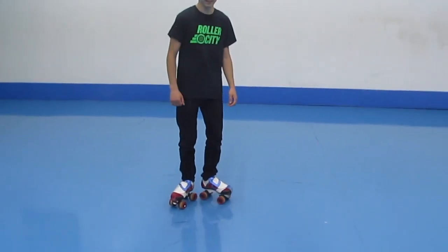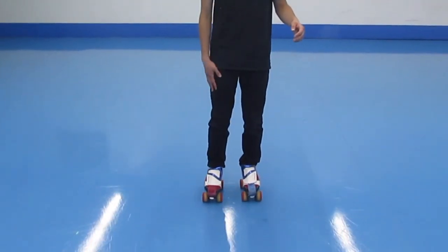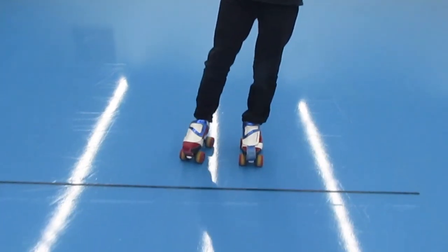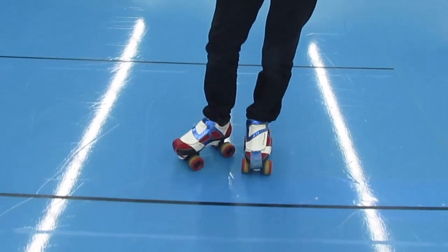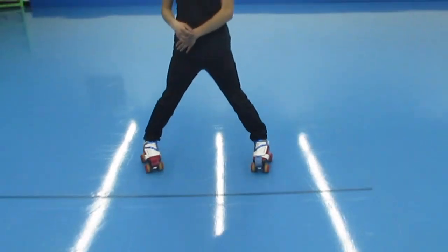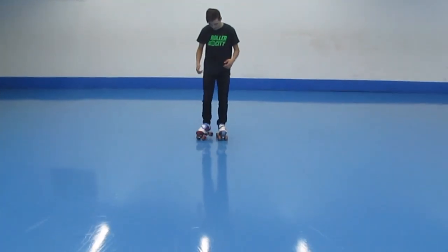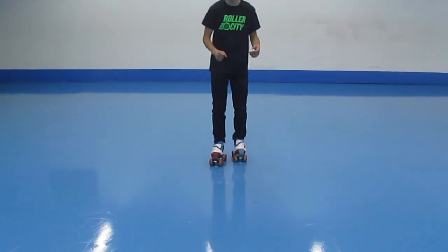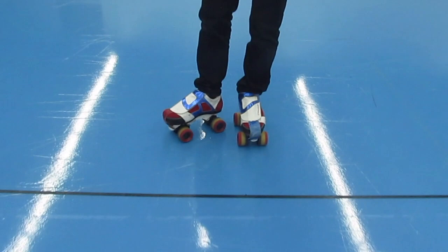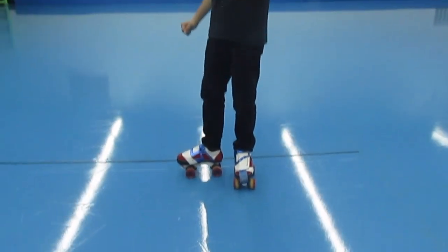Once you get enough speed, what you're going to do is turn one of your feet, I'm going to use my right foot, and turn it sideways just a little bit so that I slowly stop. Just like that. I'm going to show you again. No, that was a toe stop. What you're going to do when you go forward, once you get enough speed, is turn one of your feet sideways in the shape of a T, just like that, so you come to a complete stop.